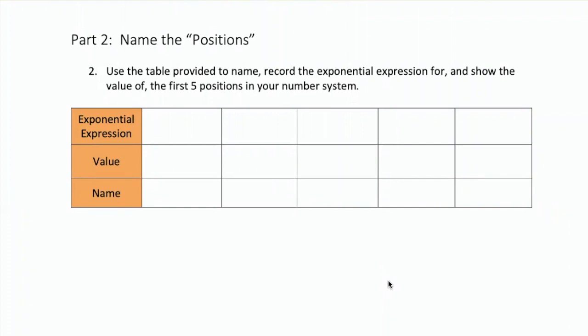What are the names of the positions in our system? The names of each of the positions comes from the fact that this is a base 10 system, so I'm going to put a base of 10 in each spot, and then I'm going to put exponents starting at 0 on my power of 10 and working my way up as I move to the left. Because remember, the digit that represents the smallest amount is always in the rightmost position. So 10 to the 0, any number to the 0 power is 1, so we call this the ones place. 10 to the first has a value of 10. So we call this the tens place, and so forth.